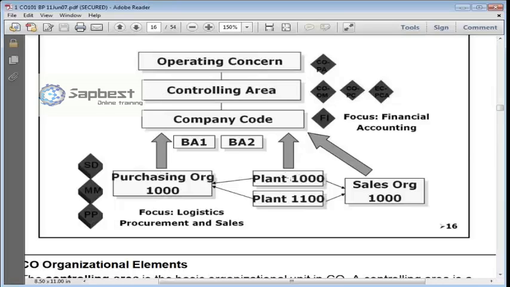There are many plants. Plants are tied to purchasing organization. Plants are also tied to company code level. And sales organization go back to the company. So controlling area is really what will show me all the companies that are doing this reporting, right? So ExxonMobil, for example, could have 100 company codes all over the world, but they want to combine those things at the top level at the controlling area because they want the global picture of how their products and services are doing.